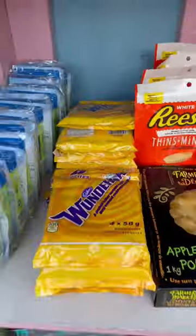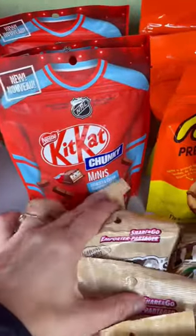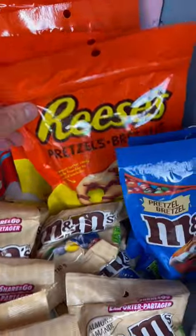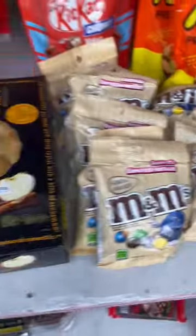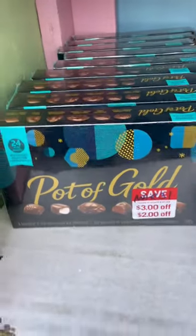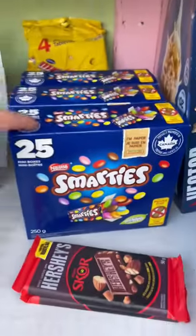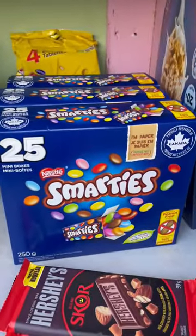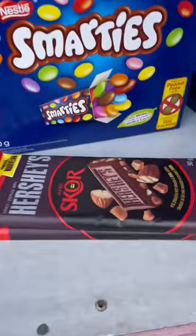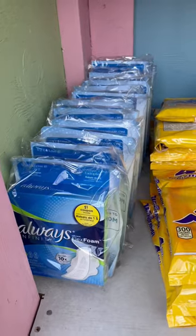Look at all this candy, people! We've got Wonder Bars, Reese's Thins, Kit Kat Chunky, Reese's Pretzels, M&M's, more M&M's, and an Apple Pie. Down here we've got like 10 boxes of nice chocolates, almond medley back here, Mr. Big. These are Smarties — each big box has 25 little boxes of Smarties, which are sort of like M&M's. Candy bars, double chocolate muffins, and essential products from the United Way.